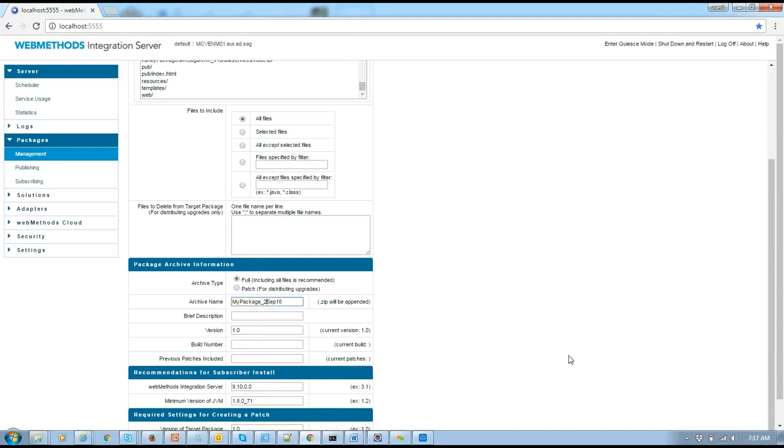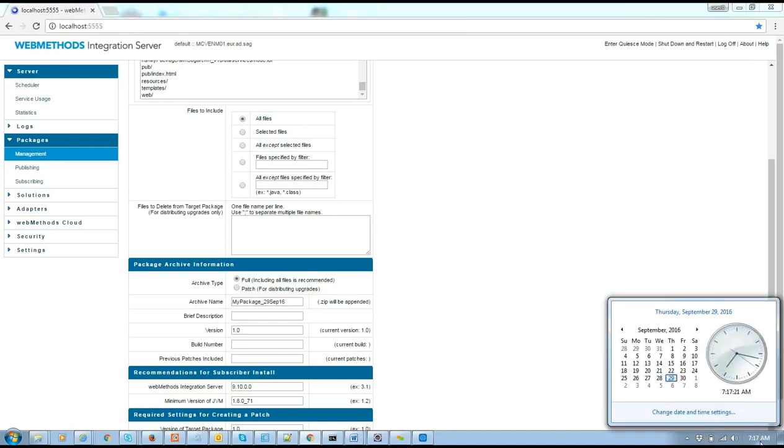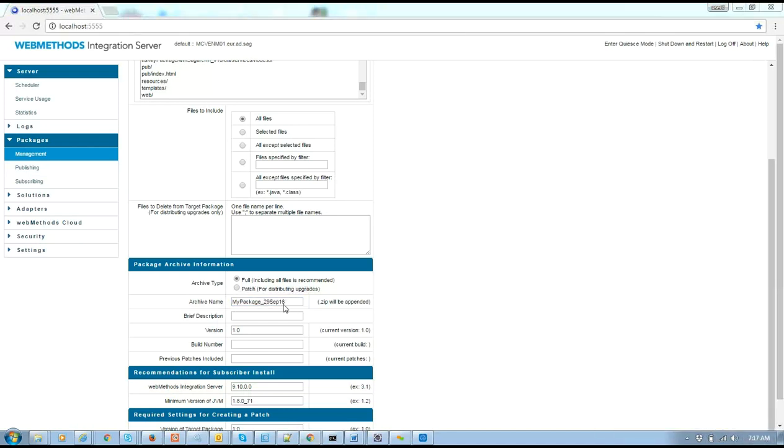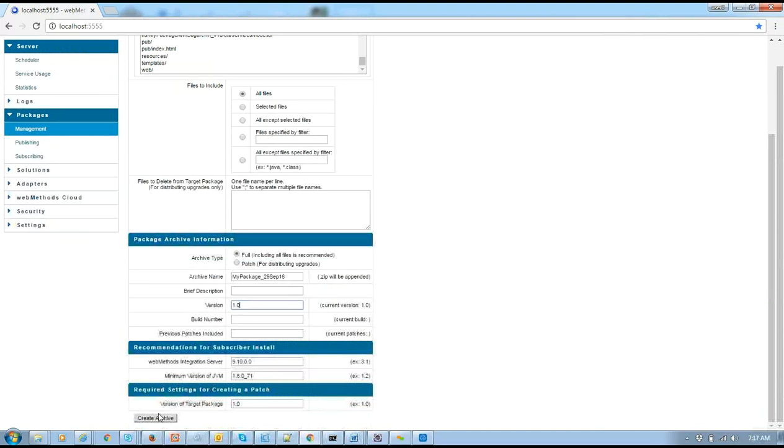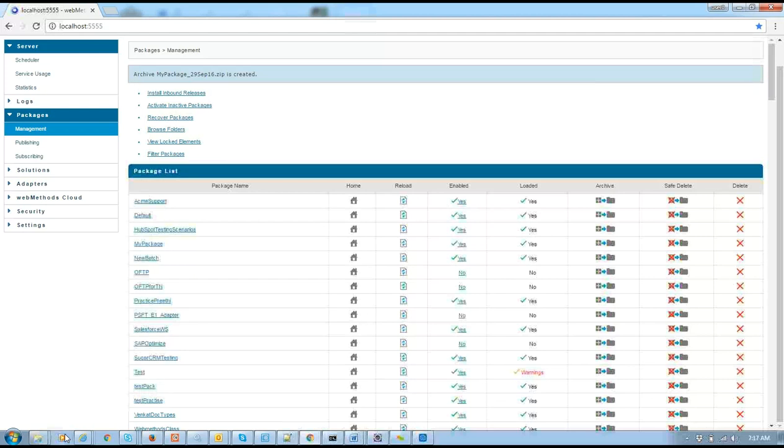Yes, 29th. And then you can give a version number, and you can increase versions one by one whenever there are more changes. Then click on create archive.